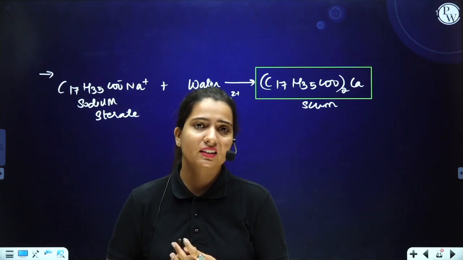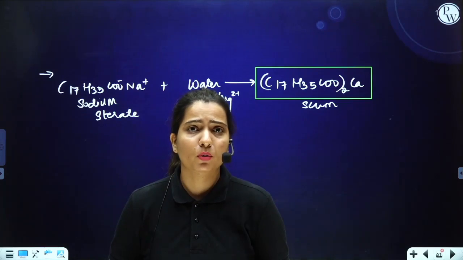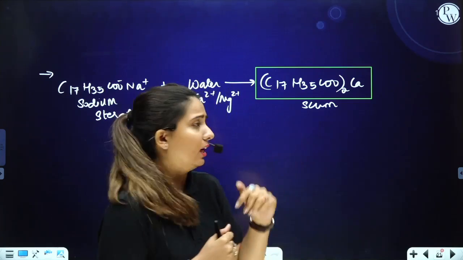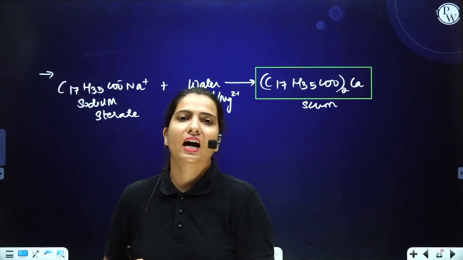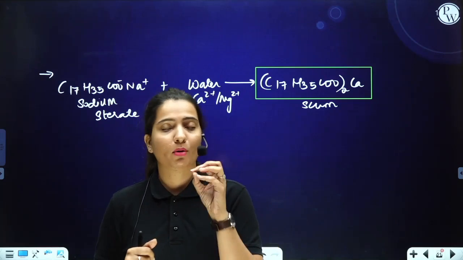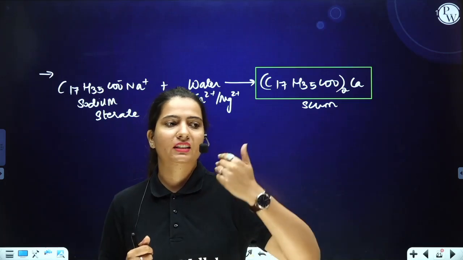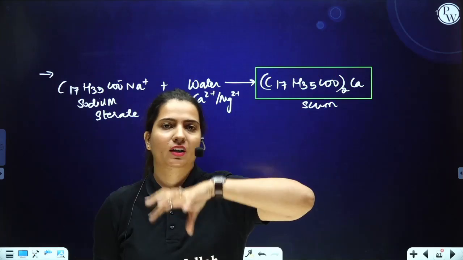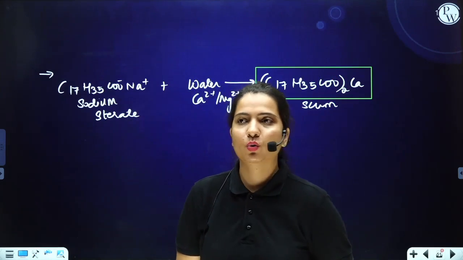But what you are doing here is okay, you're getting the water as soft, but as a result, you are wasting so much soap. You are adding soap, and that soap will combine with the calcium and magnesium ions to form this product. Our work is to break the calcium and magnesium salts. If you break the salt into ions, you will have soft water. The scum will be removed, your whole calcium and magnesium ions will move out. Whatever water is left now is the pure one, but you have wasted a very large amount of soap.